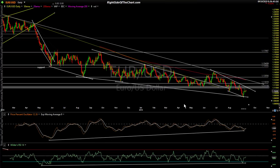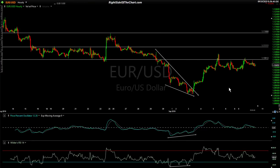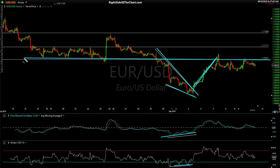So we zoom down to the daily chart. You can see that same big old divergence building, and really what we need to look at now is the 60-minute chart. And so we had a bullish falling wedge. When I zoom down here, that broke out. Remember, you see this going up, that's the dollar falling. So there's your little small 60-minute bullish falling wedge, confirmed with positive divergence like you like to see. We rallied up here, and we've been knocking on this level here, about 1.10612 in the euro-US dollar pair.